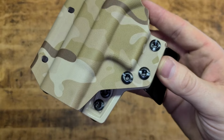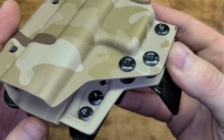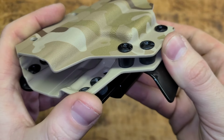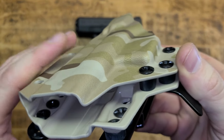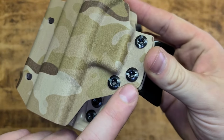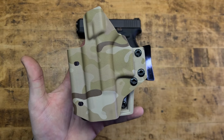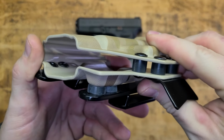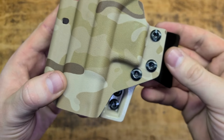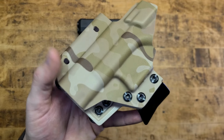They have relief cut that, so when it is pushing into your body, you don't have a hard, jagged, sharp edge, which these are all very rounded corners. Excellent job on that. But either way, it would still not be the most comfortable. That is a nice thing. Carrying guns is supposed to be comforting, not comfortable, but if you can have both, why not? Absolutely awesome. Really, really like that feature. A lot of people might not even notice that until you actually wear the gun.